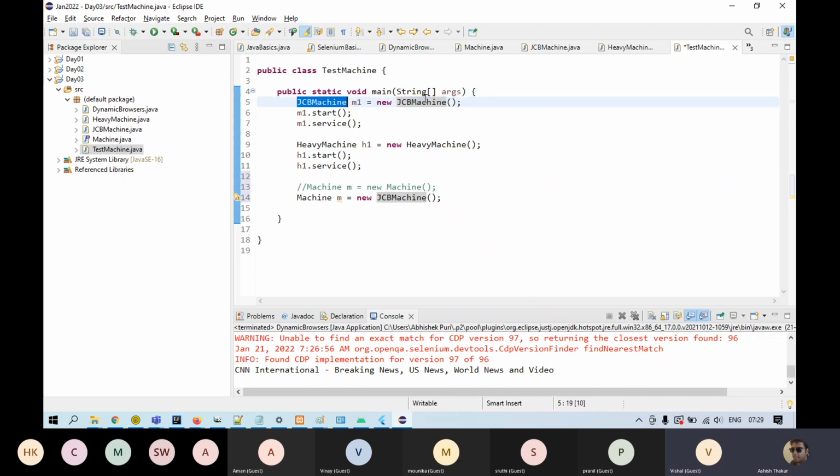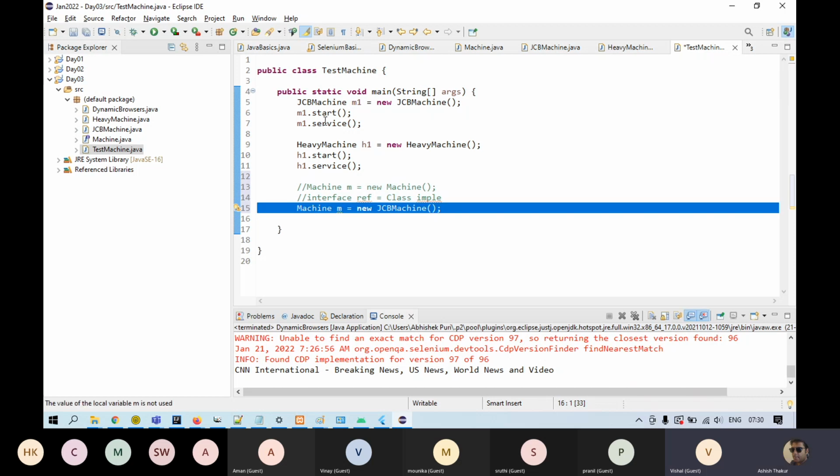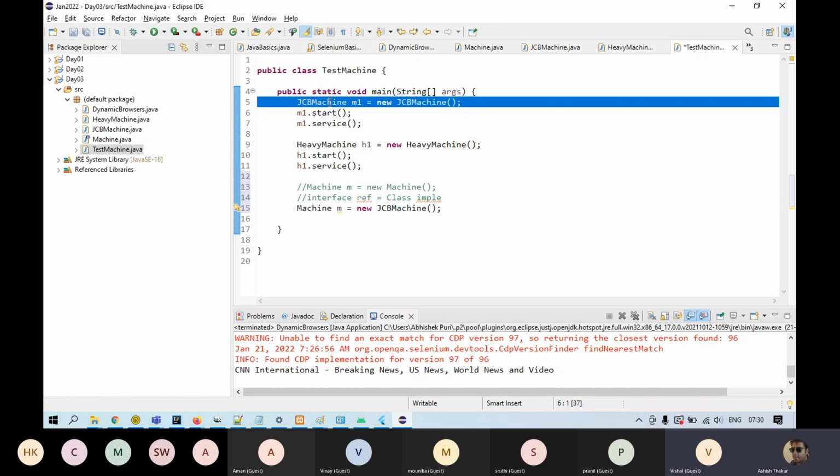The reference of the class is equal to the object over here. The interface reference is pointing towards the class which is implementing the interface. So how is this line different from this line?